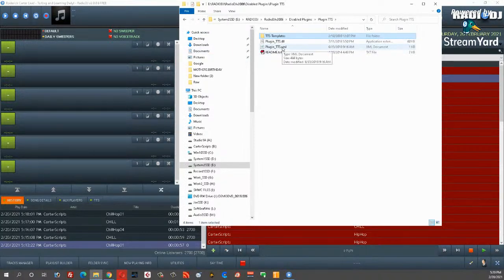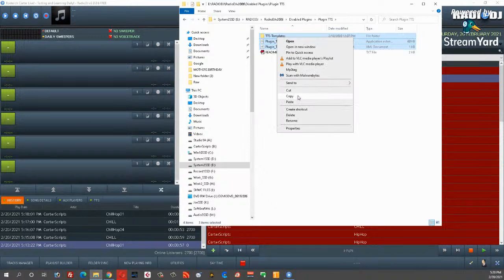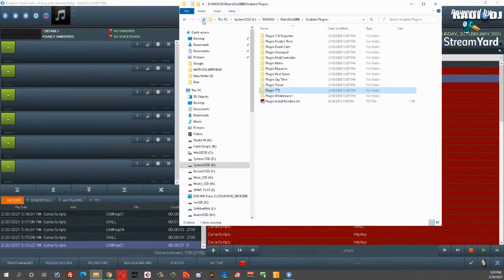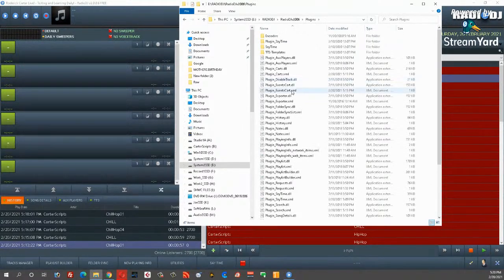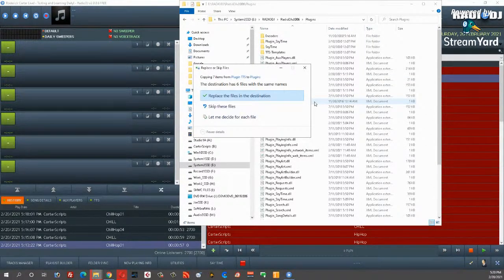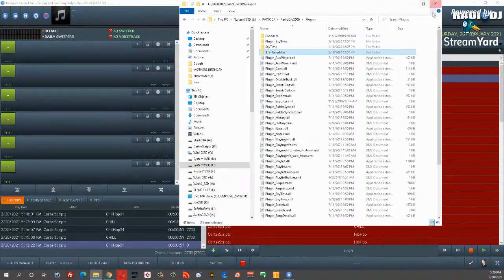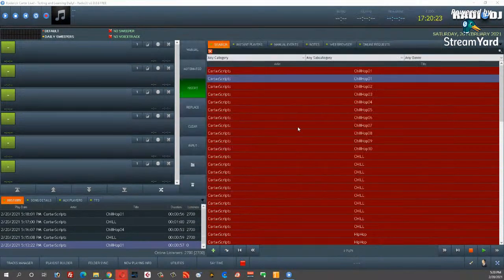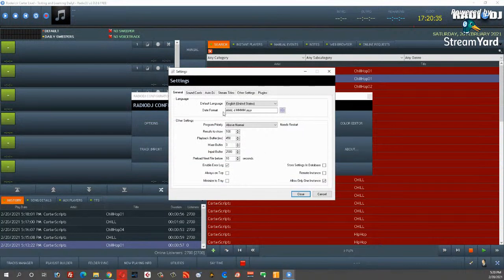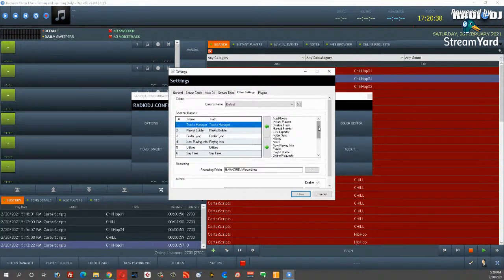So I don't have this in there, so let's add it. I'm going to copy all 3 of those, go back to the plugins folder and paste those in there. Well, I guess I did have that in there. Yeah, I know it's open already. Okay. I used to use the TTS, and it was doing it too much for me, so I don't use it. Let me see if that's over here under options and other settings. Yes, it is right here.